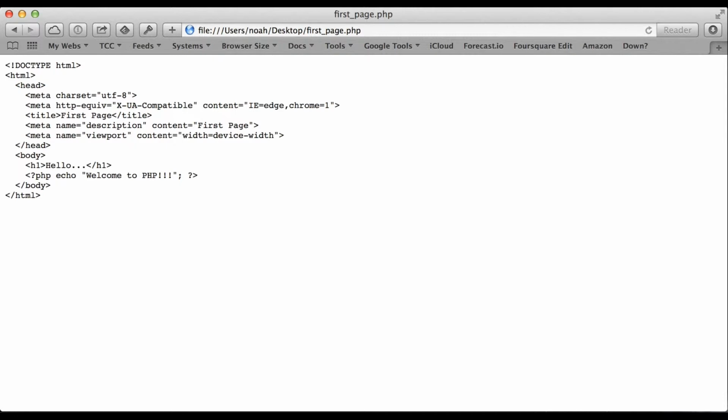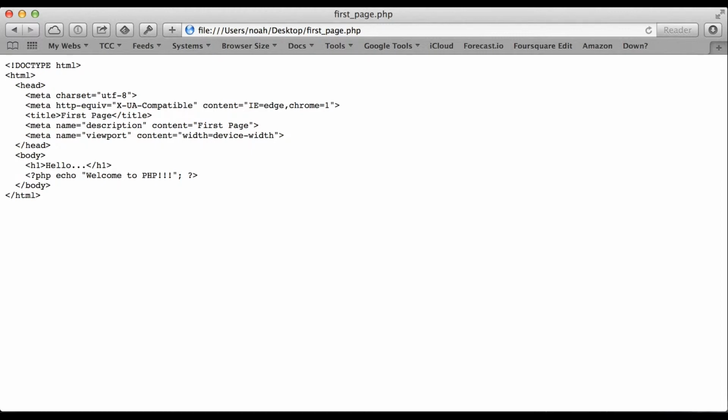If we want to fix this problem, there's a few things that we need to do. The first thing is that we need to be able to actually access this page through a web server so that we can request it. And the reason we want to request it through a web server is so that we can then also have PHP get in on the mix.